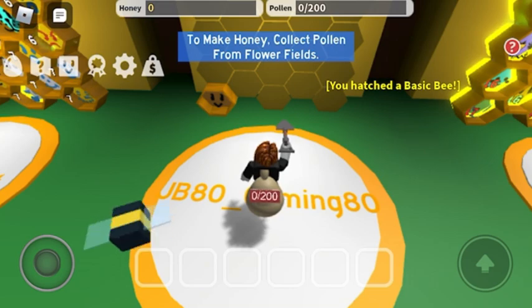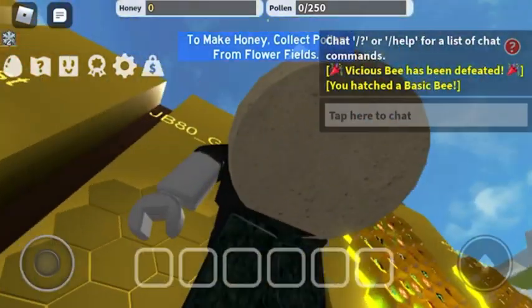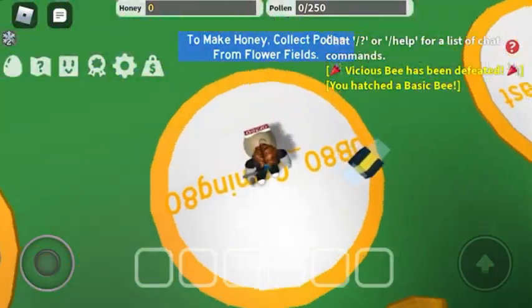To make honey, click pollen from flower fields. Okay, man. Is it snowing? Was that snow on me? I got a little bumblebee behind me. Oh, 250, my bag went up. The pollen fields. Where is the pollen fields?